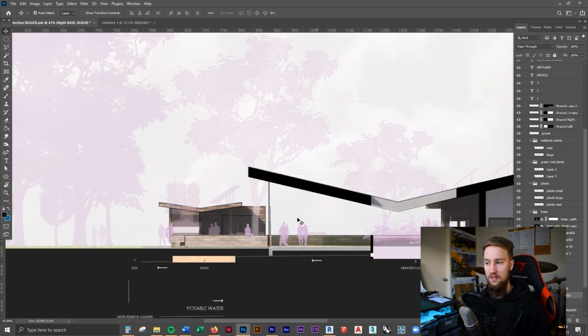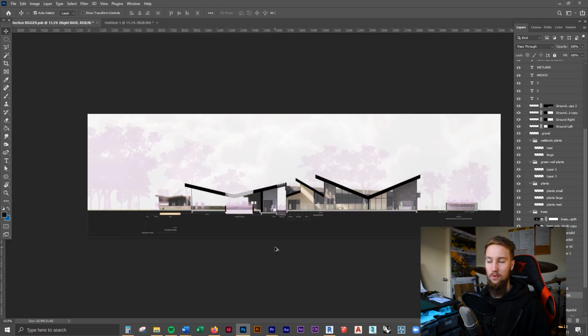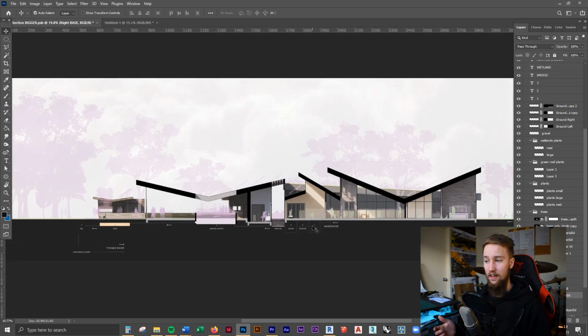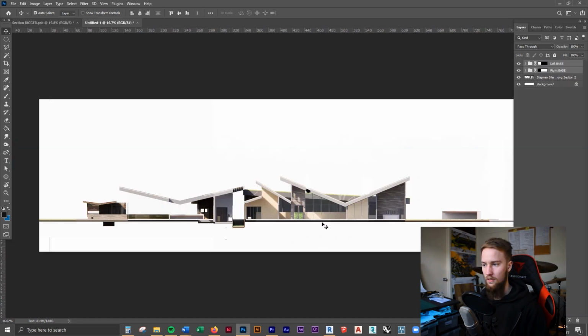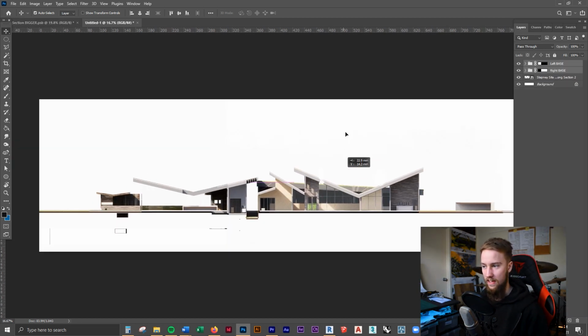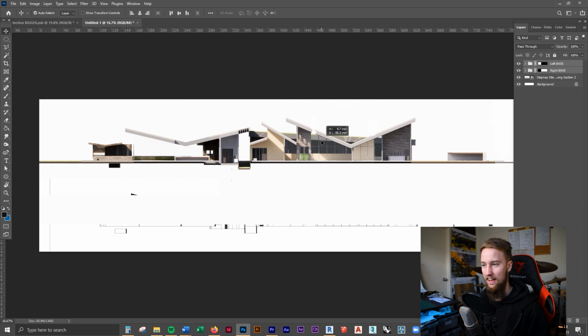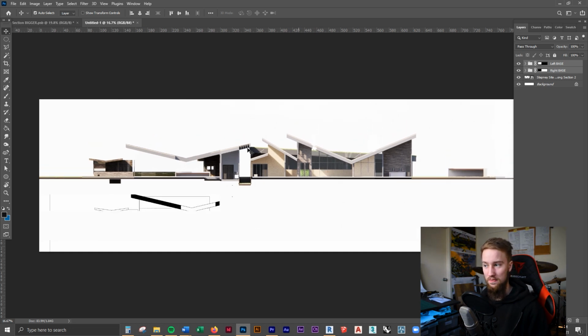But the main thing I wanted was the materials, because I didn't want to have to go into Photoshop and then edit all of the materials for the walls. I'd rather just place them in from Enscape. So this is the result of the Enscape renders. We've just added it in, and it's already given us all of those materials, and that already looks like a pretty nice section, to be honest.